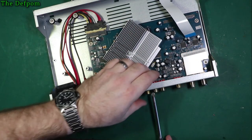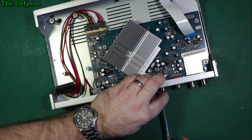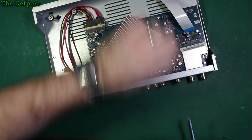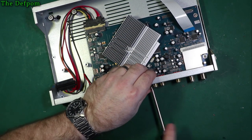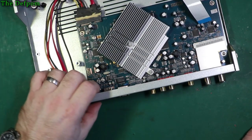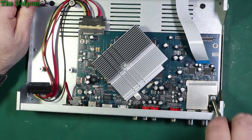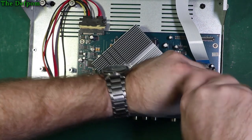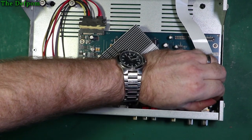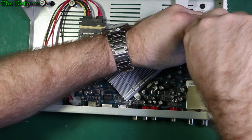And as far as the architecture of these things goes, I'm not an expert, not by far, so I can only take guesses about how these things are constructed and what each section is doing, based on what I know about them, general electronic stuff. But okay, I think that's all those screws out. Don't see any more. All right, take the board out.